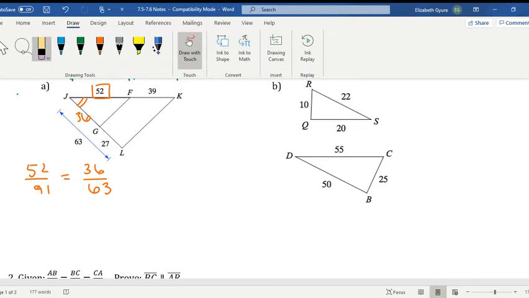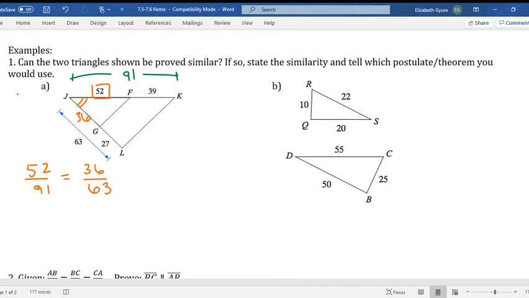Now, there's more than one good way to verify this. First of all, you could just reduce your fractions if you want and see if you could get them to reduce equivalently. I personally think that it's easier to apply your means extremes theorem and cross multiply to check in this one, just because maybe what goes into 52 and 91 doesn't pop into your head necessarily. It's kind of weird numbers.